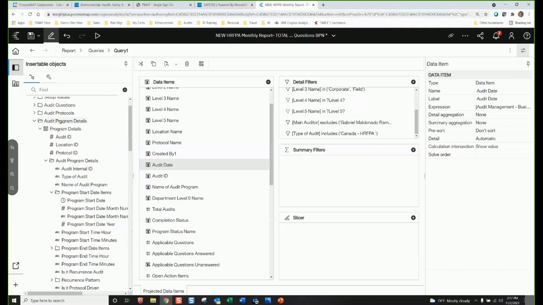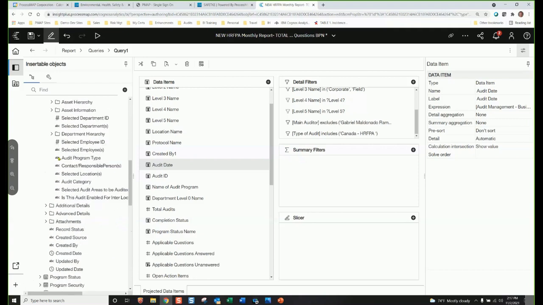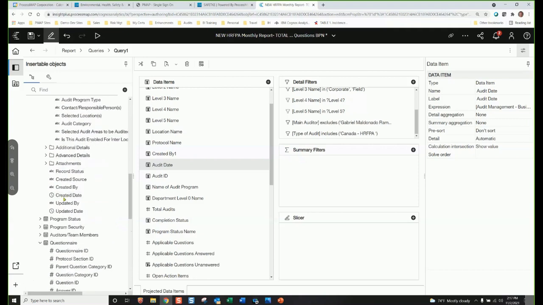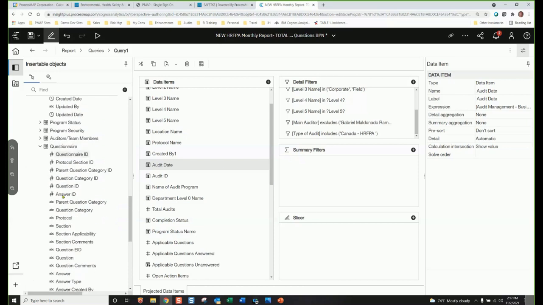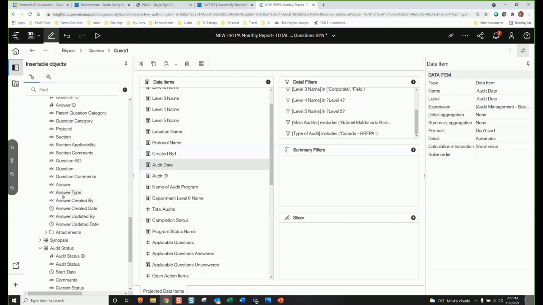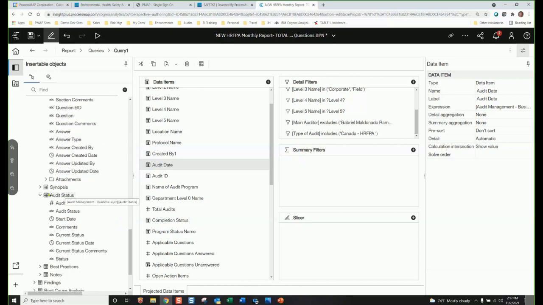So this is when you create the audit program. So the create dates for the audit program, program details, create date. She might be right. I'm sorry, I didn't know who said that. It might be the audit status on the start date.